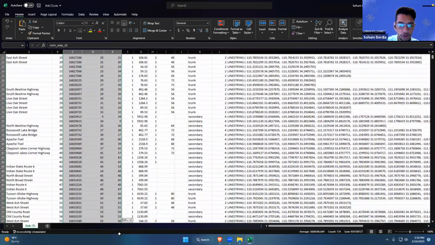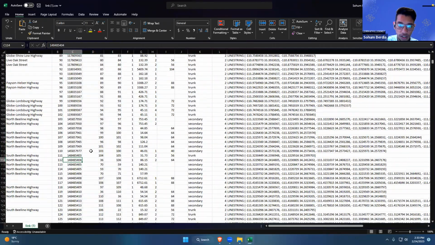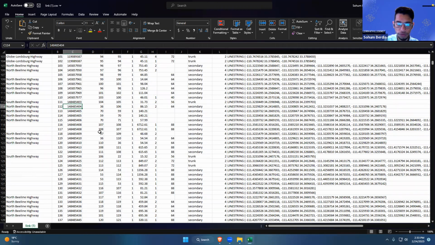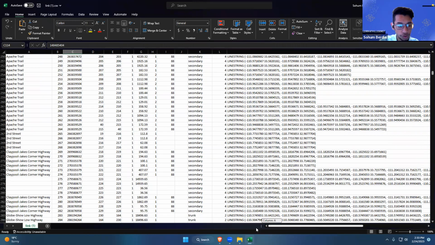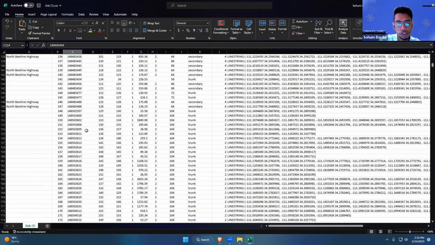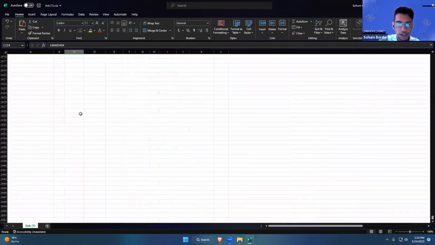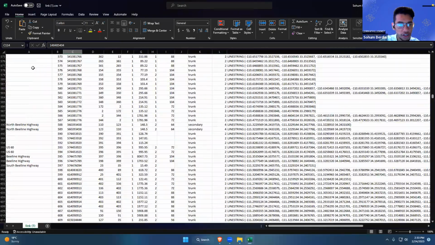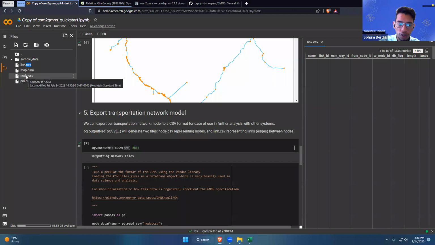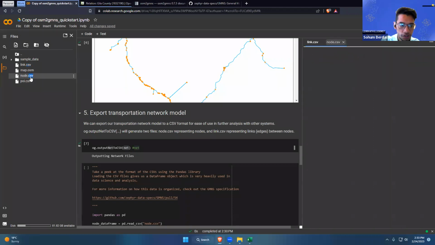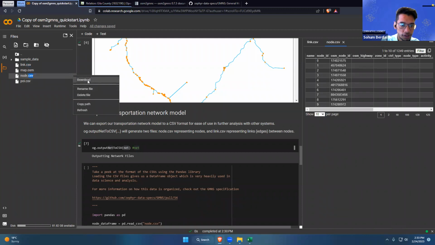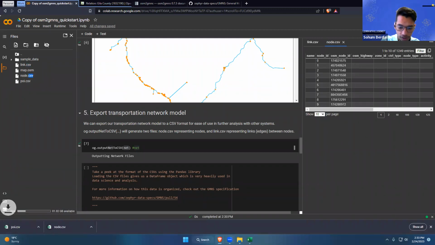So this is really good for visualizing in different visualization software, for example QGIS or Kepler GL, or maybe Synchro as well. Those are not topics we need to cover today, but just to show a brief overview, it takes all the nodes in Gila County and just lists them out. So that's link. Similarly, we have it for node and POI as well. I'll download node and POI as well and show you guys.